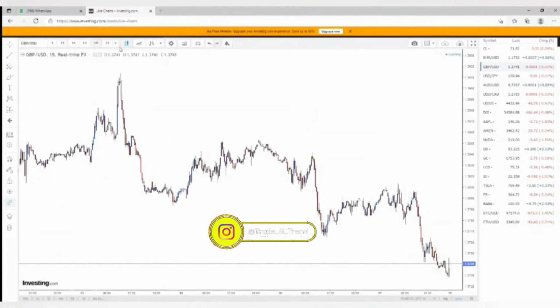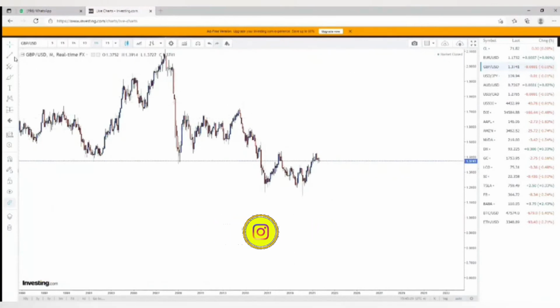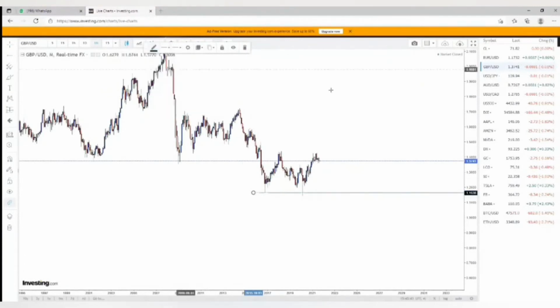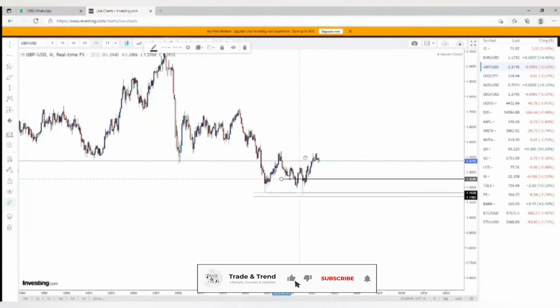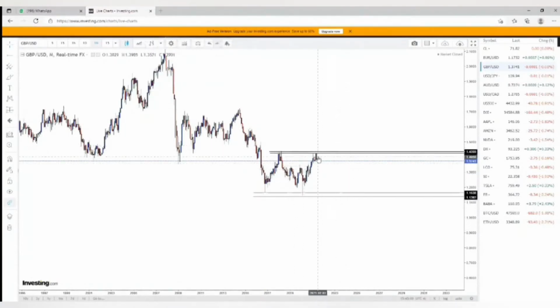Let's go to our monthly time frame. When you get to your monthly time frame, what do you do? You identify the current structure. You look at zones only. You identify such zones, where the turning point of the market is. Understand? You identify such zones, turning points of the market. That's it. That's what you need to do.